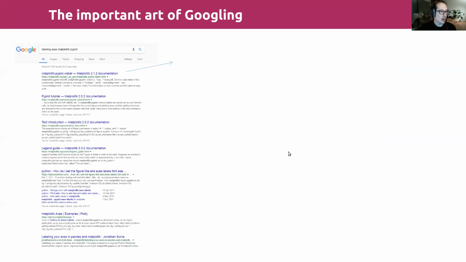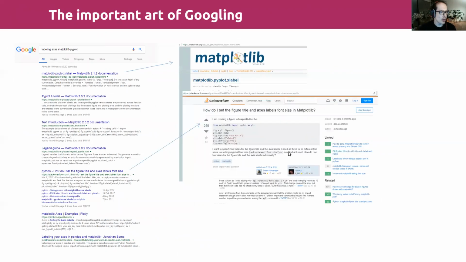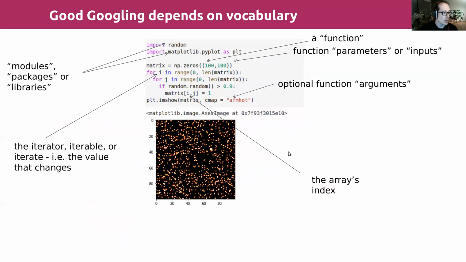And this is really an art. You have to get used to exploring the results. I think it's usually useful to check Stack Overflow, which is a good resource. People will post questions, and 99 times out of 100, someone has already asked the question you're trying to get an answer to. So it's not so much a matter of asking it again as finding the question. And Google happens to be really good at that, but it is an art.